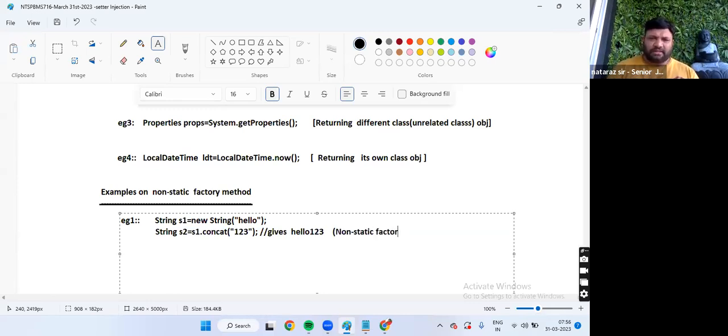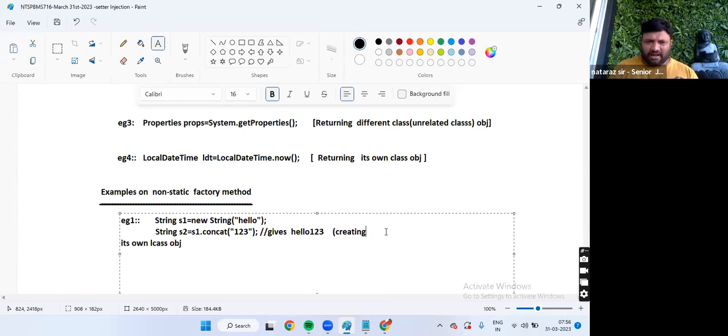Non-static factory method creating its own class object. What do you say, guys? Its own class object. Every time I need not say create non-static factory method, already the heading is there now, boss.